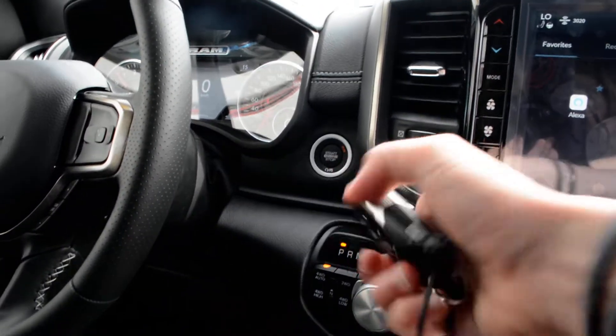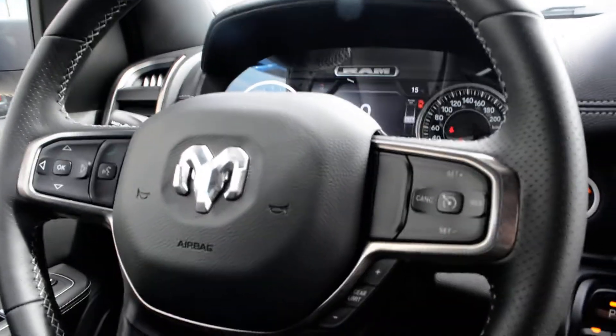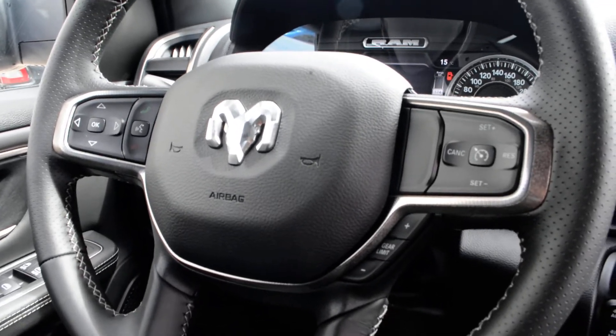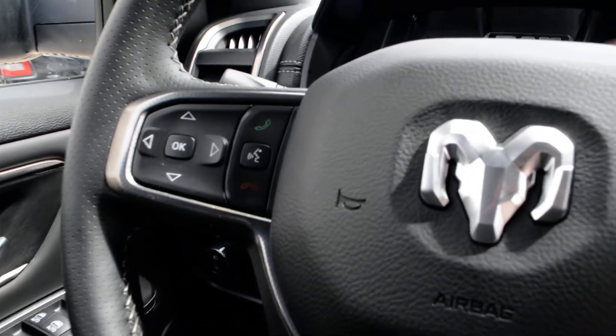Your push button start is just in behind, so the key fob for the truck is right here — remote start is included, so again another great feature you don't have to worry about post purchase. The steering wheel mounted controls give you access to all your audio and media controls behind the steering wheel, your cruise control options on the right-hand side, and Bluetooth capabilities on the left.